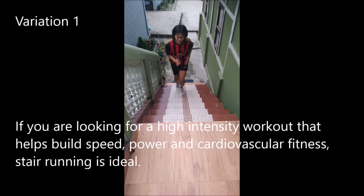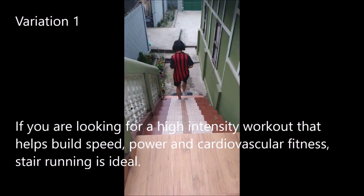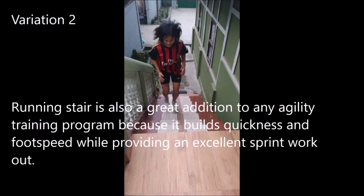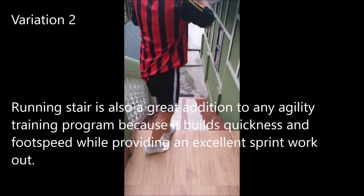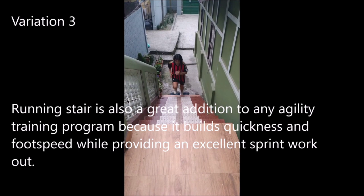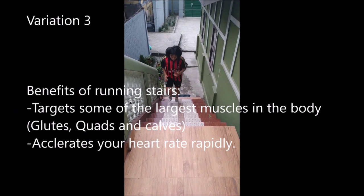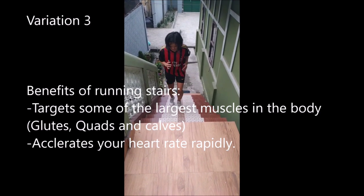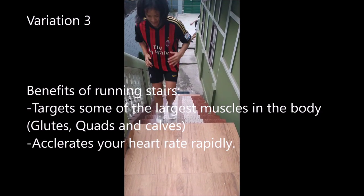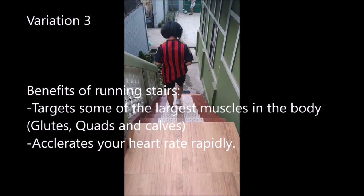If you are looking for a high intensity workout that helps build speed, power and cardiovascular fitness, stair running is ideal. Running stairs is also a great addition to any agility training program because it builds quickness and foot speed while providing an excellent sprint workout. Running stairs targets some of the largest muscles in the body. Stair running accelerates your heart rate rapidly and makes you breathe faster to take in more oxygen.